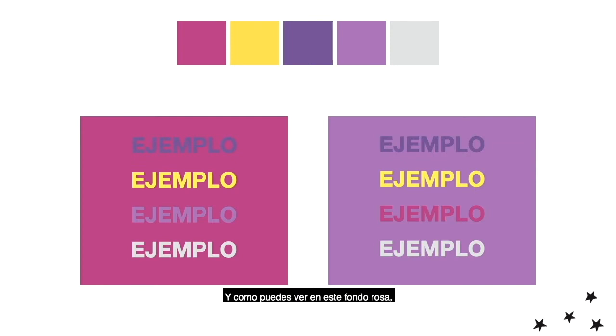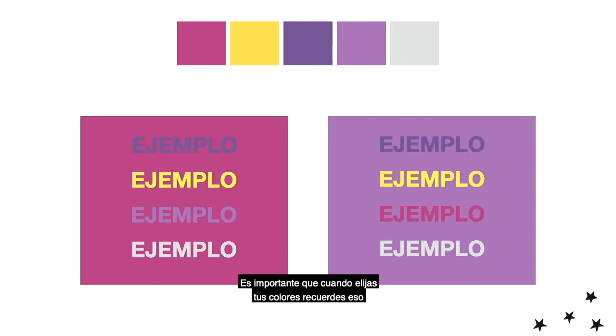And as you can see on this pink background, the yellow is really the only one that you would be able to use to create, for example, a promotional graphic for social media or to use as a button on your website or anything like that. Because if we were to use a purple and a pink together, they don't really stand out because they're not contrasted enough, and so it's hard to read, it's hard on the eyes.